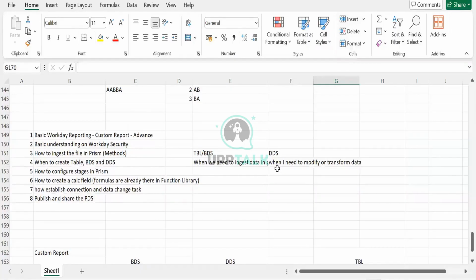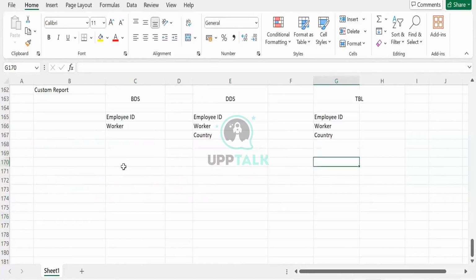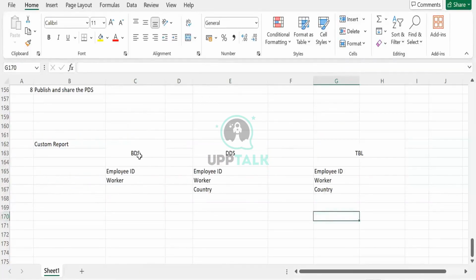Yes, and for a practical example, let's say I create a series of datasets. Let's say I created too many datasets, and now, as I told you, I want to use the same data at different places. If I don't want to reflect the changes from the previous one, then I can publish a data table at the end of it. Or let's say I want to store that particular data and I don't want to move it anywhere, then I can use a table when I have to store the data.